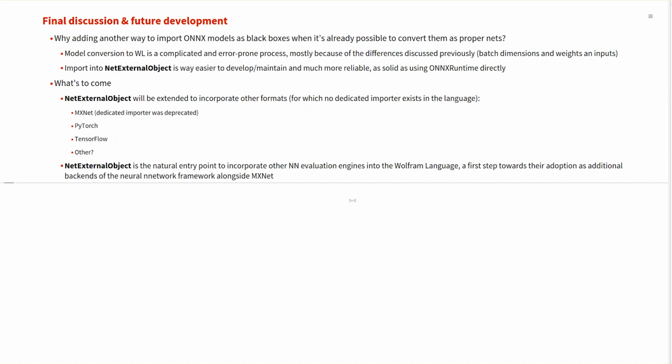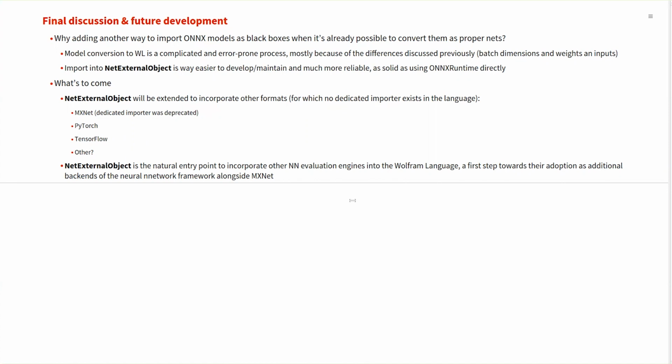And so the more models are converted, the more the number of these operators grows, which usually makes the evaluation time longer.